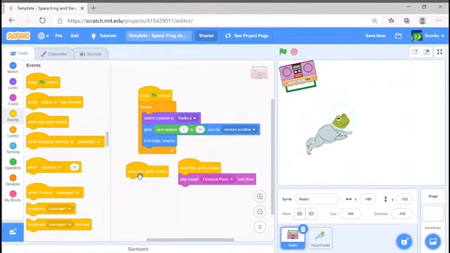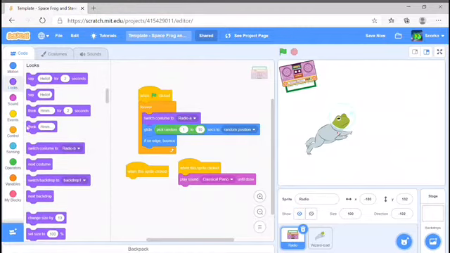And this time we want it to change costumes. So we use this code, which is next costume. But we want it to do that again and again and again. I reckon we want it to change maybe 3 or 4 times every second, because we want it to look like it's really banging.